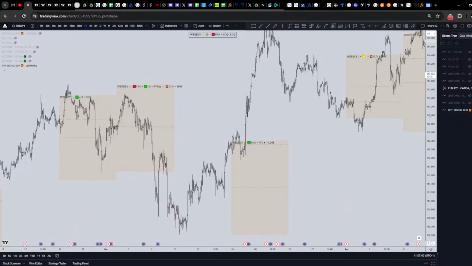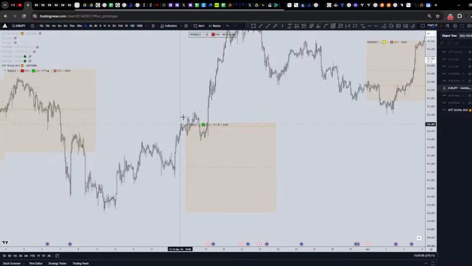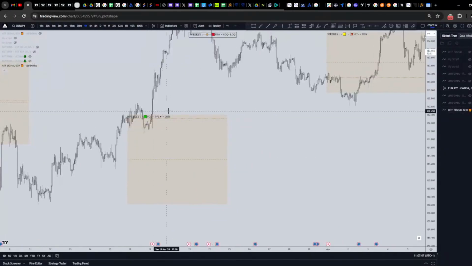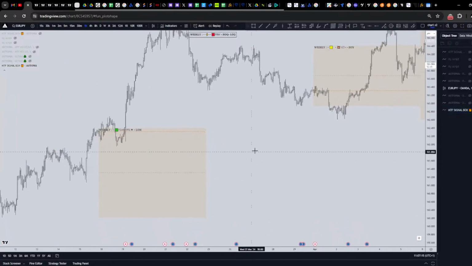Same here, we have a nice perfect example of a first green week. It comes out of the previous peak formation low on the previous week, at the low of the month. So very nice setup.